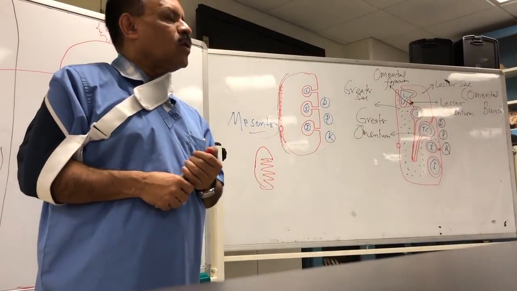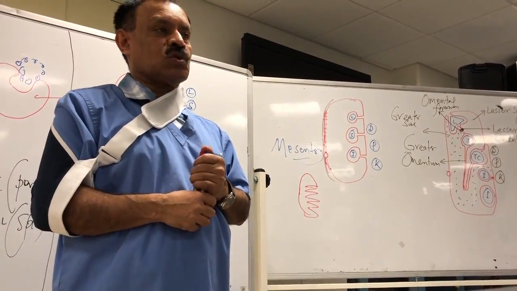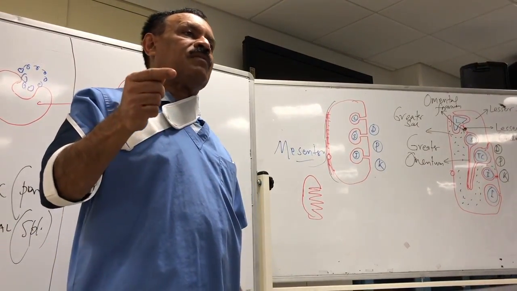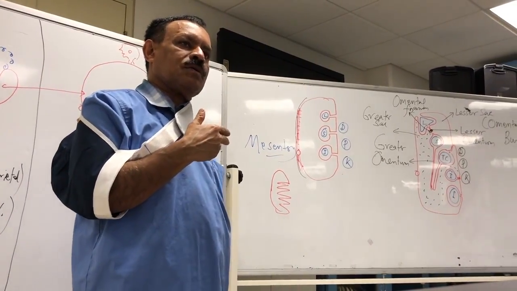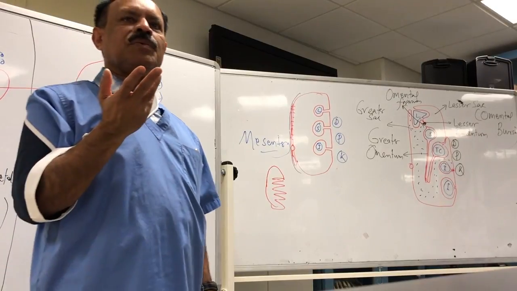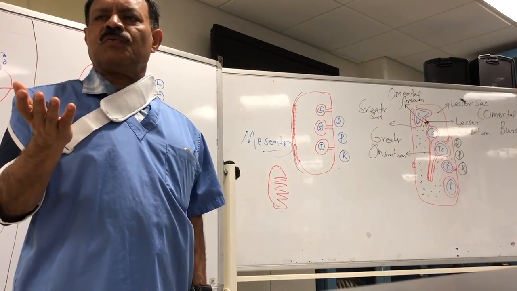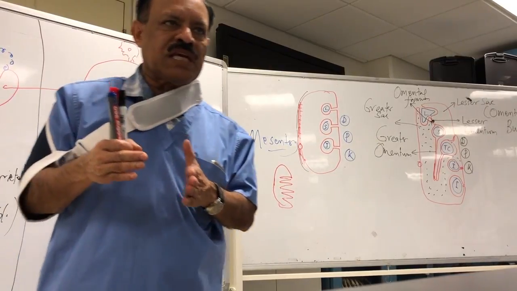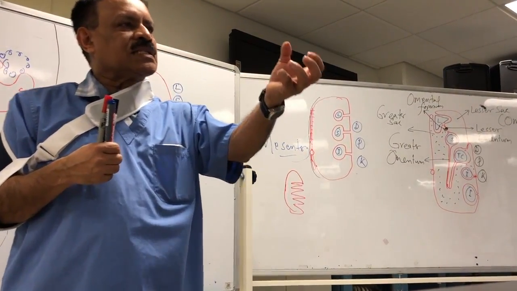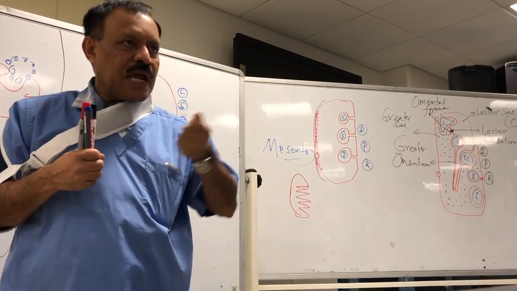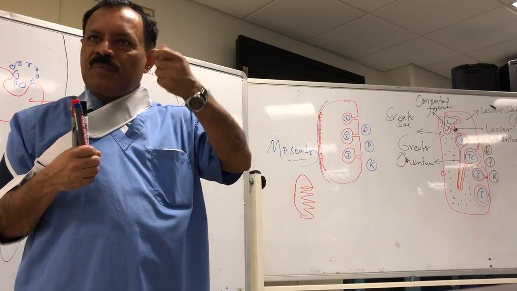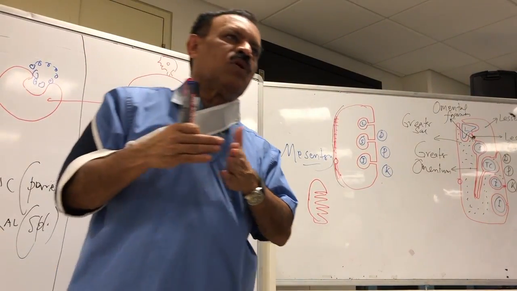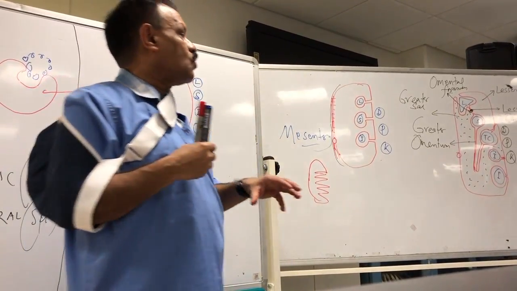Yes, greater sac. And also many times, like in some disease such as liver cirrhosis, where the protein level is going down, then the oncotic pressure is low, and the fluid will be coming from the blood vessels to the intercellular space. Remember? The opposite direction. You understand oncotic pressure? 27 millimeters of mercury? Oh, you forgot it. You have done the hydrostatic pressure, oncotic pressure. So oncotic pressure is actually keeping the intercellular space dry because it's dragging the fluid towards the blood vessel. But if the protein level goes down, then the oncotic pressure is down, so the pressure takes the fluid out of the blood vessel. Therefore, there could be accumulation of fluid over there.